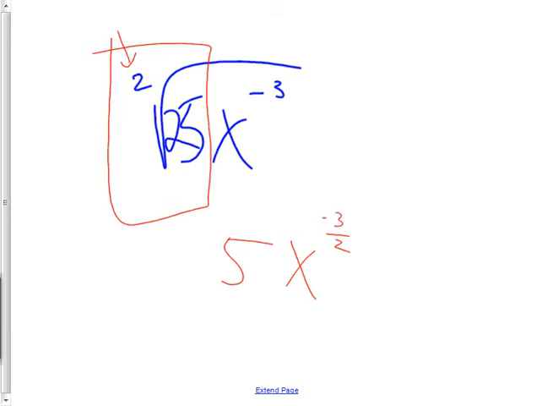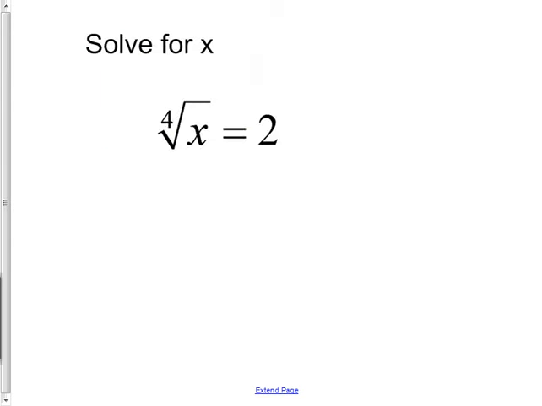All right. Stretching you a little bit there. Hope I didn't break any of you. All right. Try that one. Do you get that that one's to the 4th root? Gotta fix that.